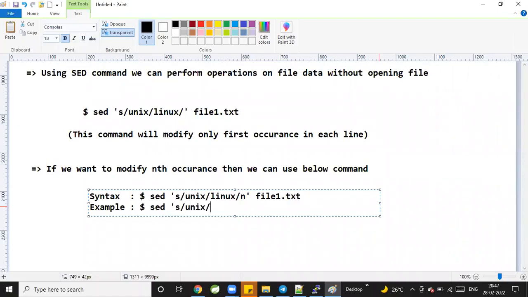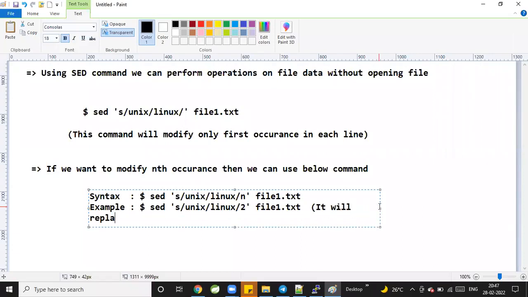sed 's/Unix/Linux/2' file1.txt. Okay, it will replace the second occurrence.